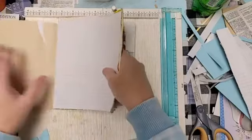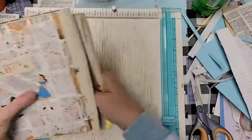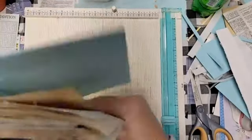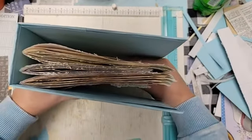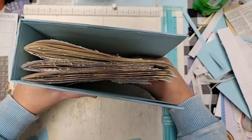1, 2, 3, 4, 5, 6, 7, 8, 9, 10, 11, and 12. Okay, so I have 12 in here as well. So all of my three sets of signatures are all now ready to go inside of my book. Now look at how much room. I could actually, you guys, we can add a fourth signature. We can add a fourth signature, no word of a lie.